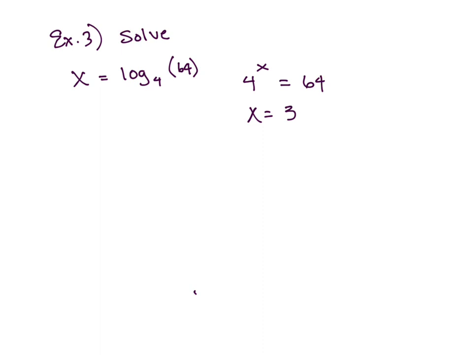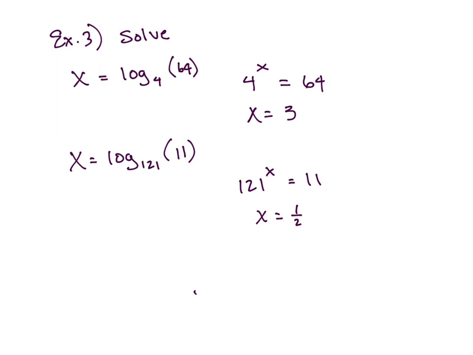Let's try this one. X equals log base 121 of 11. The cube root of 64 is 4. Right, that's what we said. 4 to the third power is 64. To what power are we raising 4 so that we get 64? Okay, so this one, 121 to the something power would give us 11. So x must be 1/2.